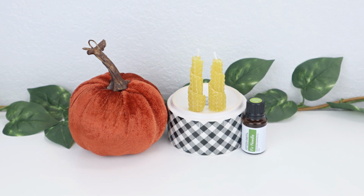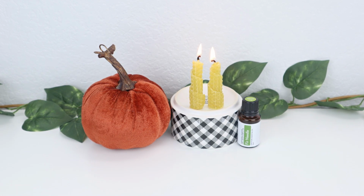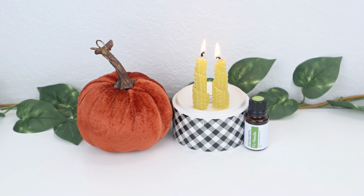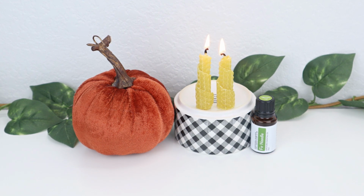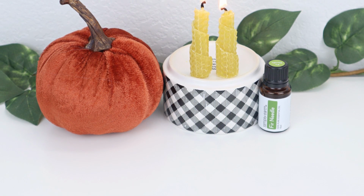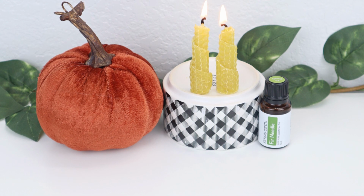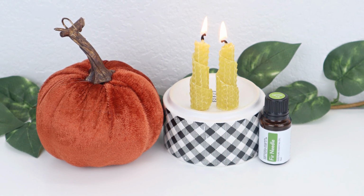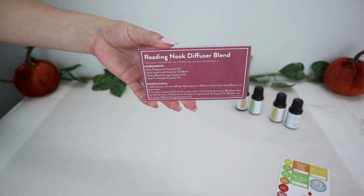But I wouldn't normally put these 2 candles on this dish right here because it would not be safe. And anytime you are lighting candles or making essential oil candles and all natural candles, you want to make sure that you are always aware of them and they're not around children or pets, so you don't cause any fires. So whenever you're making these homemade candles, make sure that you are always alert with them and always paying attention to them, and put them in a candle safe dish. Like I said, this one was just for picture purposes, but if you're going to use it, put it in a candle safe dish.